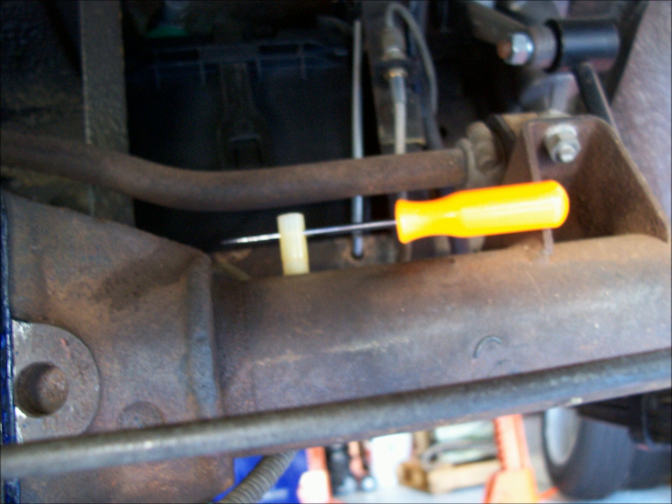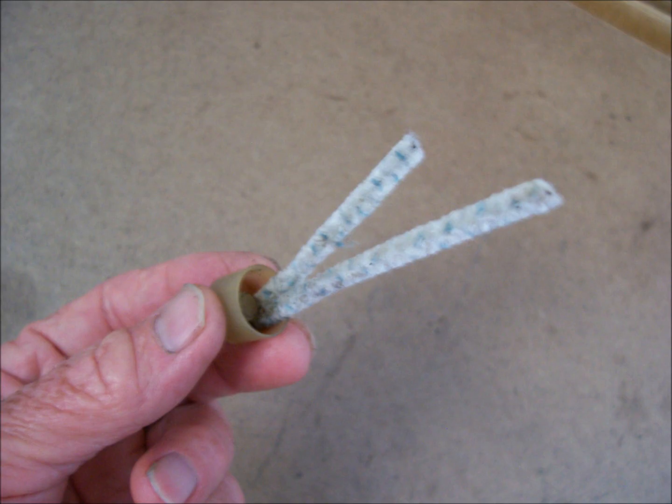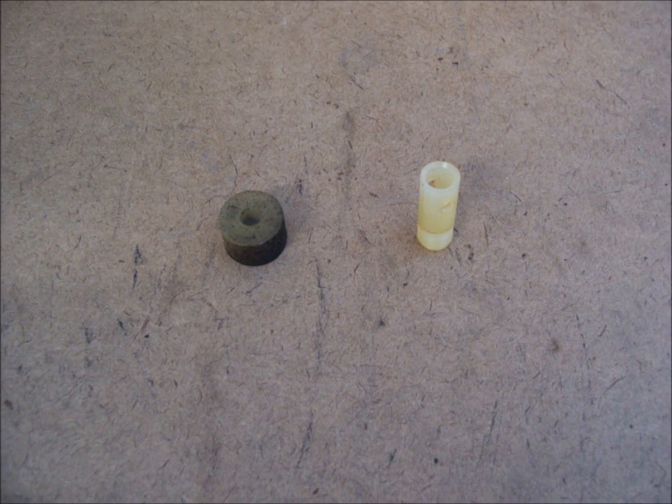Both pieces were covered with dirt and undercoating overspray. The tube also had some black goo inside. I cleaned them up with a pipe cleaner and mineral spirits. Here you can see the uncleaned cap compared to the now clean vent tube.